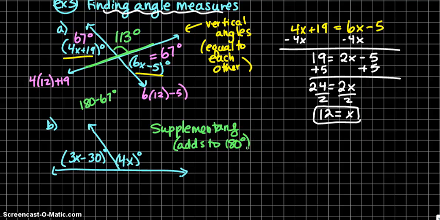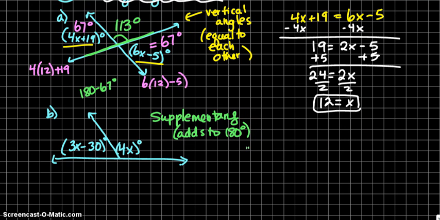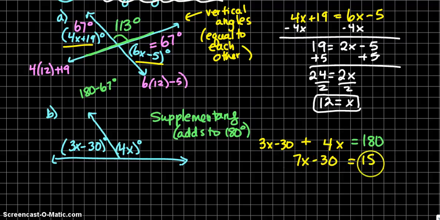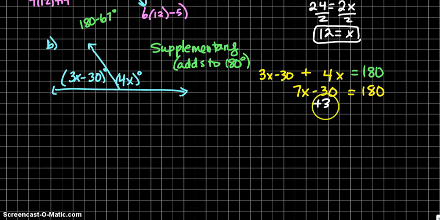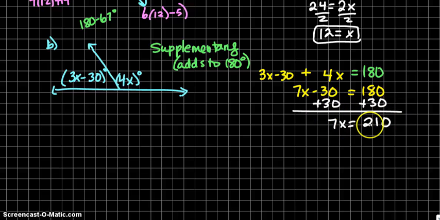So here's how this is different than what I do for vertical angles. Because it adds together and gives me 180, what I'm actually going to do is add the two angles and then set it equal to 180. So one of my angles is 3x minus 30, the other angle is 4x, and those added together gives me 180. That's how that one works. So I have 7x minus 30 equals 180, and then let's go through and just solve it. So go ahead, add 30 to both sides. 7x equals 210 degrees. Divide by 7, and x is 30.